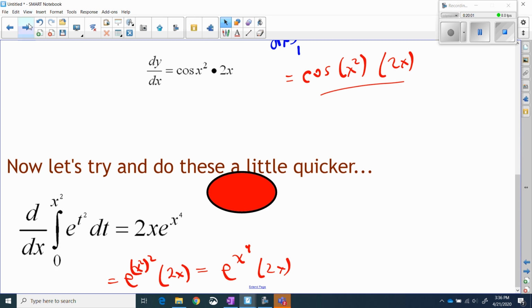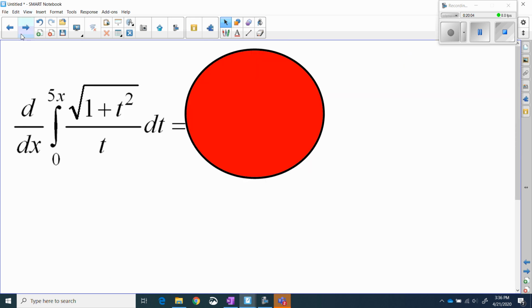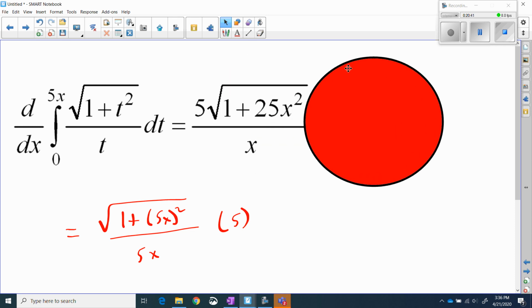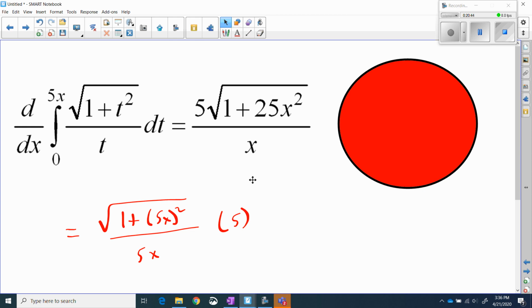Okay, so we're starting to get rolling here now with our Leibniz notation. Here's another one. Find the integral from 0 to 5x, constant on the bottom, function on the top. So we replace the letter t with that variable, or that function, whatever it may be. And our answer will be the square root of 1 plus 5x squared over 5x, times 5. Again, this 5 is there because it's the derivative of the upper bound, which you have to add on as a product at the end if it's not just an x. And you can see that is the same thing. So they just squared that and put the 5 in front.